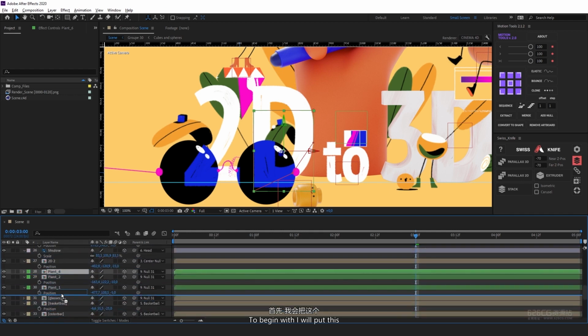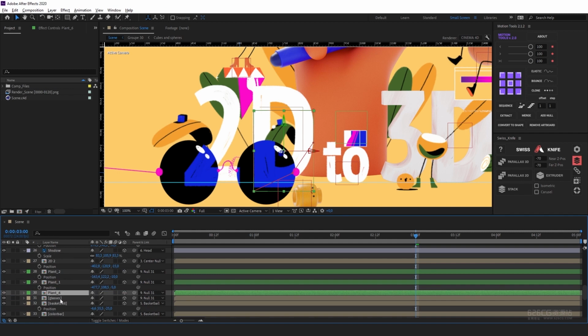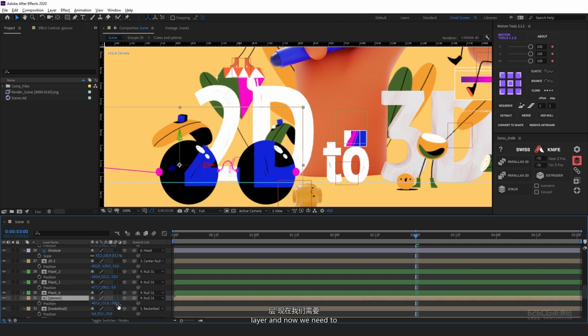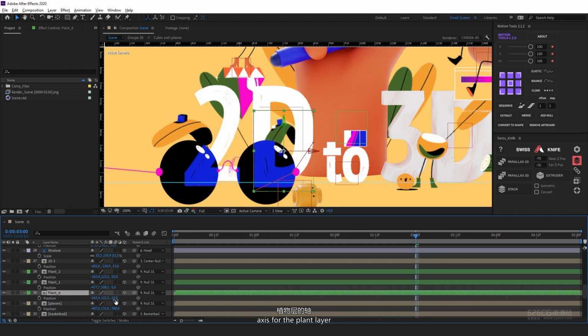To begin with, I will put this layer here so as not to get confused. Open the position of the glasses layer. And now we need to set about the same value along the z-axis for the plant layer. Using the script, I set the values 10 units higher so that this layer overlaps the lens.